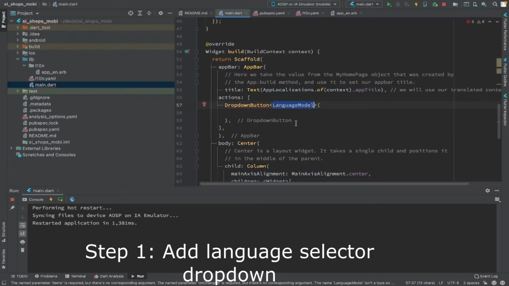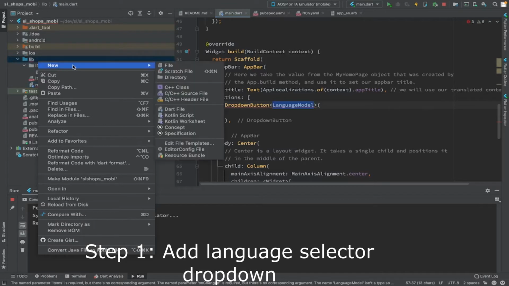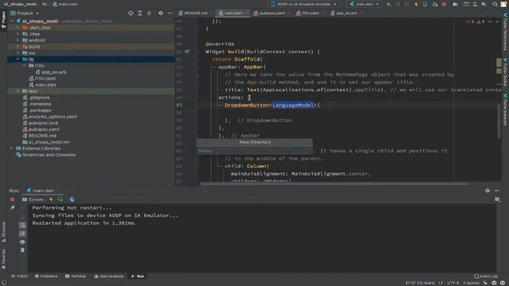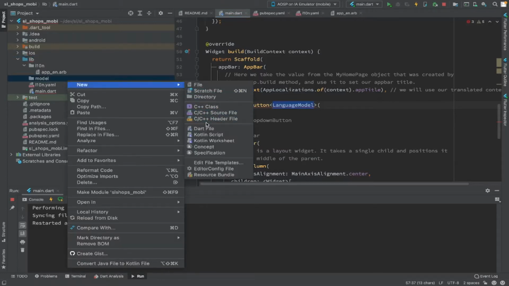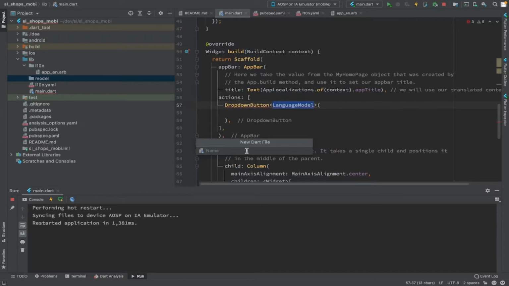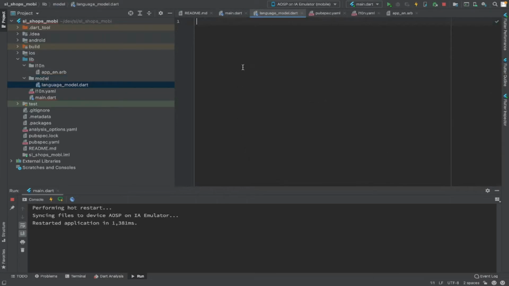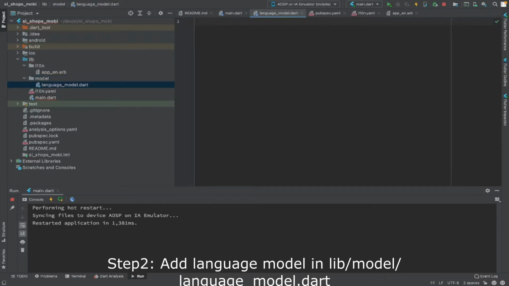We don't have this language model class, so we are going to create it under lib. There is a directory called model. Under that we are going to create a dart file called language model. What will it contain?